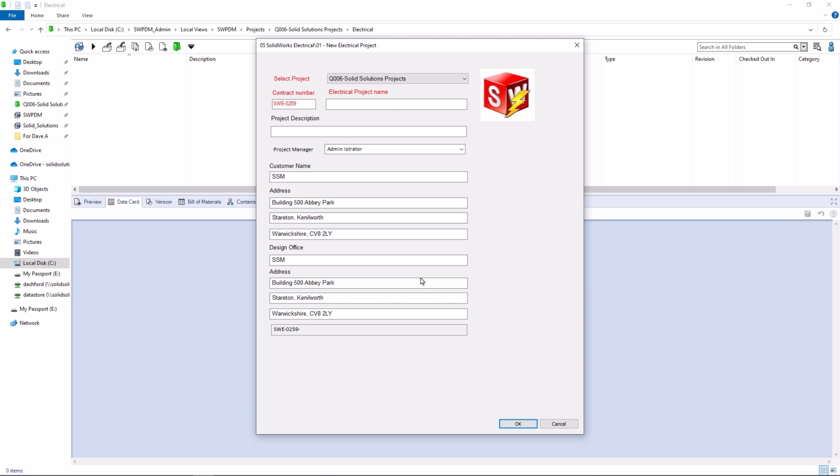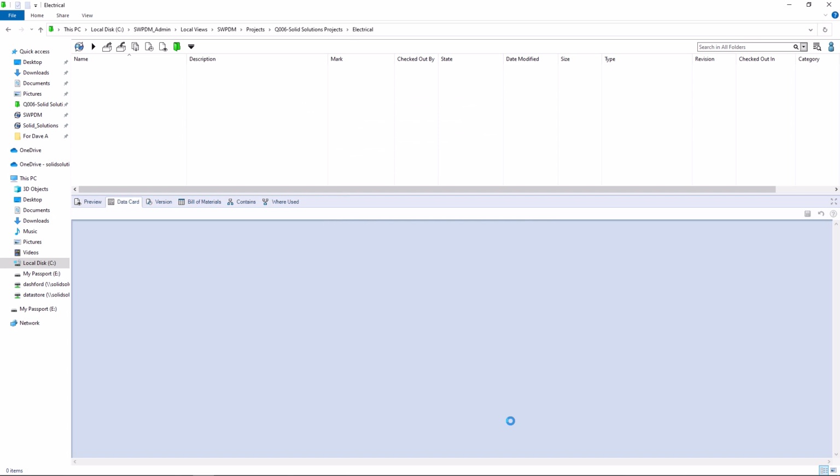We typically start a project from within File Explorer. On the right click, we can create a new project using a PDM template. This one's been configured to pick from a project list in PDM. Red fields are mandatory. It's got a contract number and also a descriptive project name. Optionally, you can also add a further description as well as design office, customer details, although you can shape what's asked for on that particular project card.